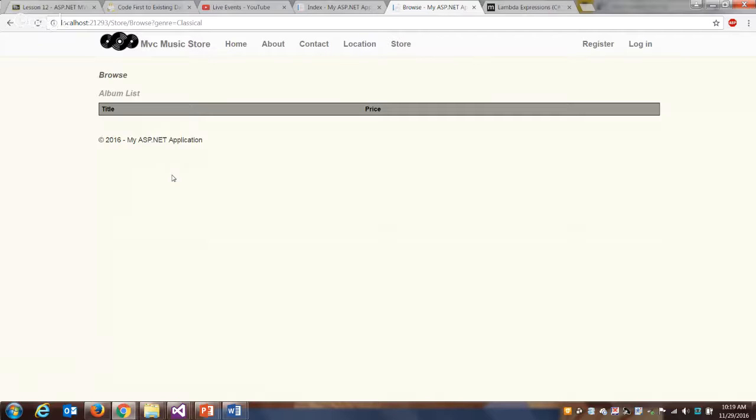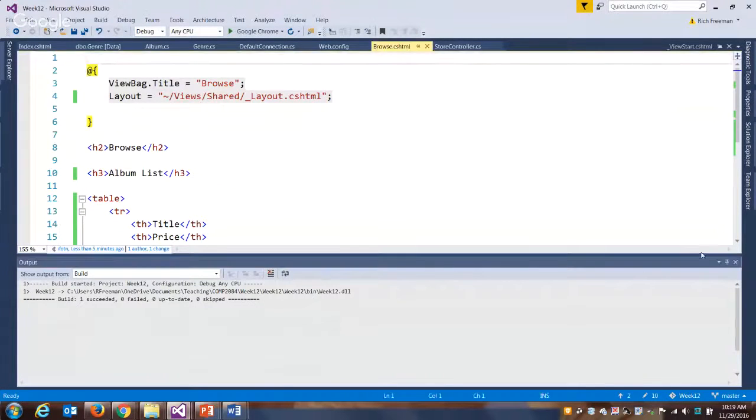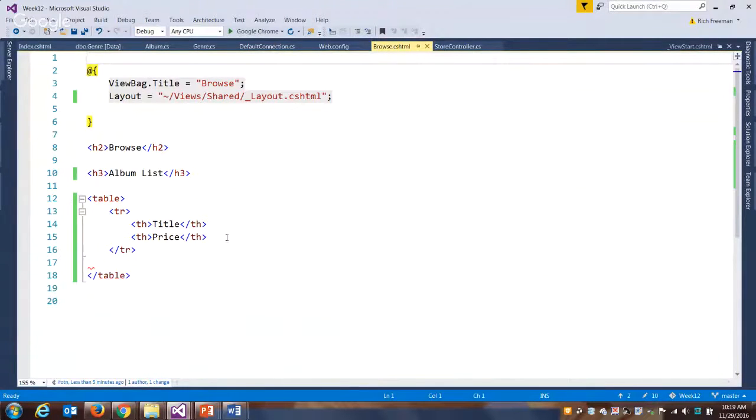So now we need to connect up our view to our controller. Well, sorry, it's connected, the controller loads it, but there's no data here. So we're going to need to make a reference at the top, and then we're going to need a for each loop inside of our table, so we can show all those albums. And then maybe we should display the genre name up here, so we're confirming that we're showing the right kind of albums that the user clicked on.